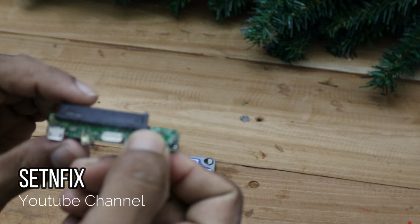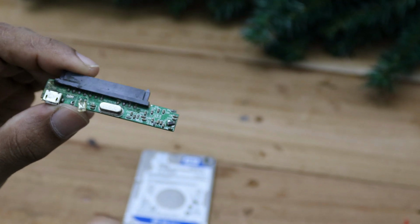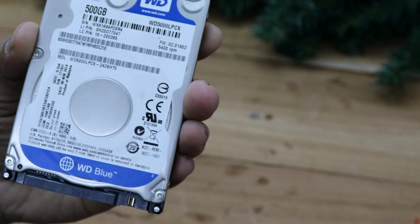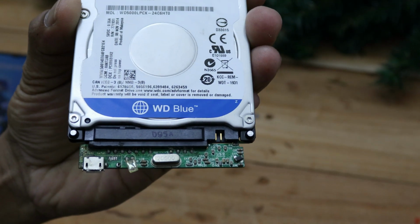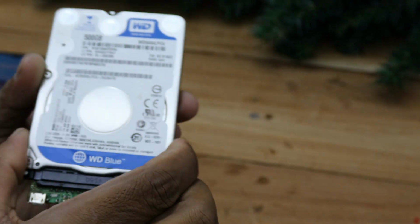This is the most important part. You have to have a laptop hard disk to USB connector. There are two types of such connectors. One supports the USB 2.0 version, and there are also USB 3.0 supported connectors. But the USB 3.0 version is more suitable. Now you can connect this to your hard drive. Be careful when connecting the connector not to damage the main board of the hard drive.